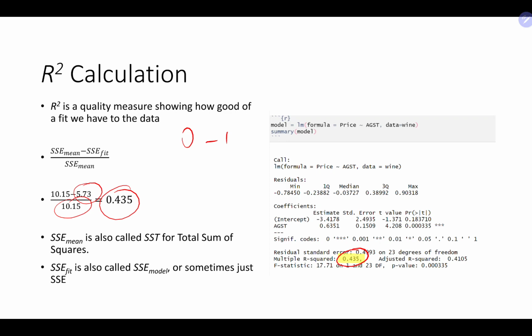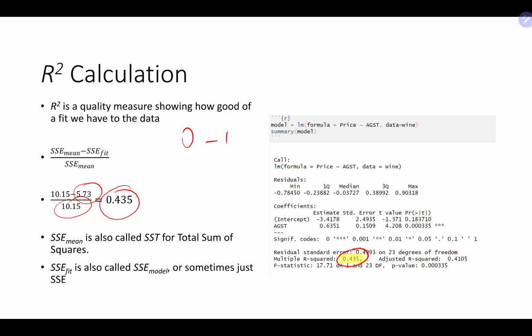Now, of course, there are always some fields, some areas where even 0.10, 0.20 or so would make people happy because of the nature of the data. And then there are some areas where, I don't know, even 0.8 might not make you very happy. So closer to 1 is always better, but you cannot expect to always get that good from your models, because the data itself might be very, very hard to work with. So that's something to keep an eye on.